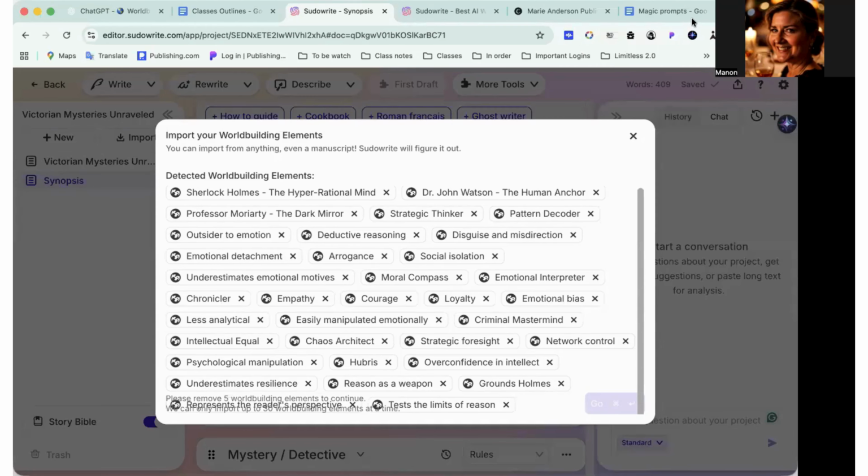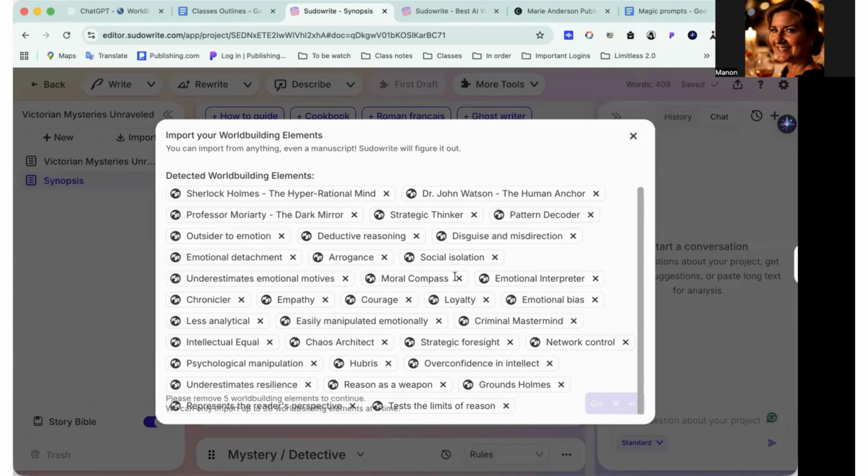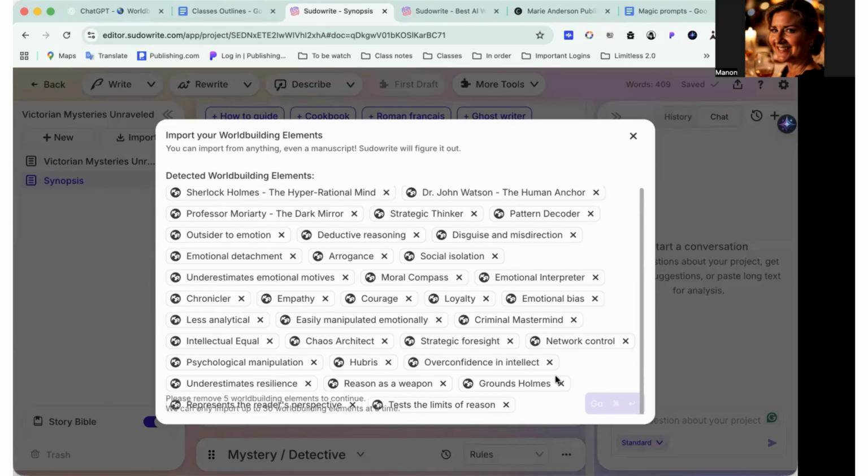Okay, the world building card for the character is pretty big, and I'm pretty sure there is some kind of maximum that you can import. So as you can see, it's not able to import all of them, so I will have to put this one in half, or in multiple, bringing it in multiple times. I don't know how many cards we can bring in an importation, but we have to take some out.